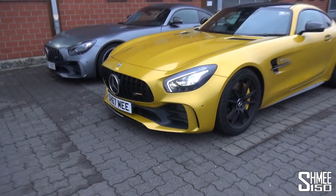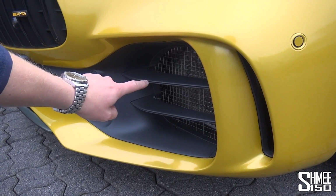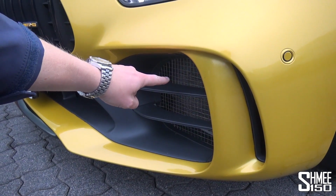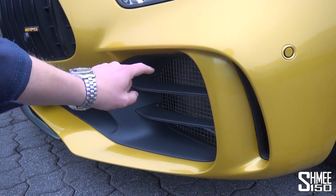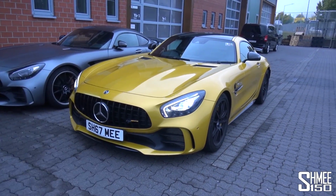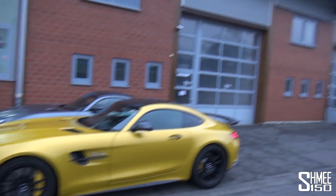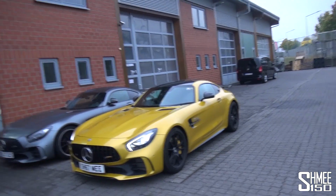If you come round and take a look, behind the openings at the front, you will see they have installed a mesh that stops objects flying in and damaging the intercoolers behind. This is very similar to how it's done on the Formula 1 safety car, which is of course an AMG GTR. So by having that on both sides, hopefully we're not going to have that problem again in the future. Anyway, time is marching on. You can see that it's getting a little bit darker, and I think the track actually closes in about 15 minutes' time.